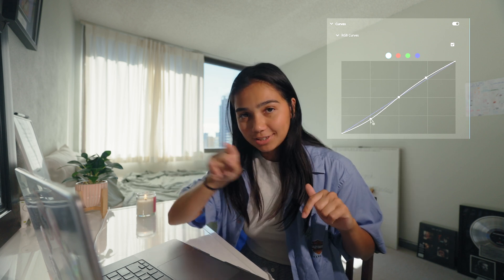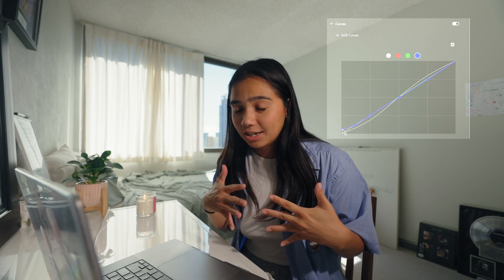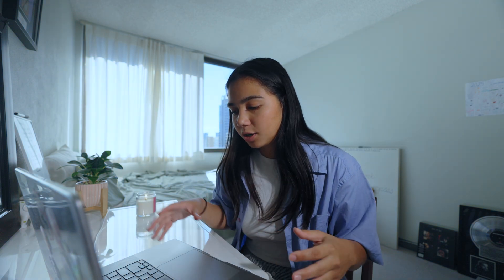For contrast, I'll go back to the curve section and adjust the RGB curves to make an S-curve — this is standard so that you're not ruining your highlights or shadows. Everything is based off the mood you're trying to go for. If you want it colder and more depressing, make it more blue. If you want it to look like the sun just rose, bring it towards the oranges to look warmer and more positive. I'll go back to basic correction and adjust the temperature to either more orange or blue.